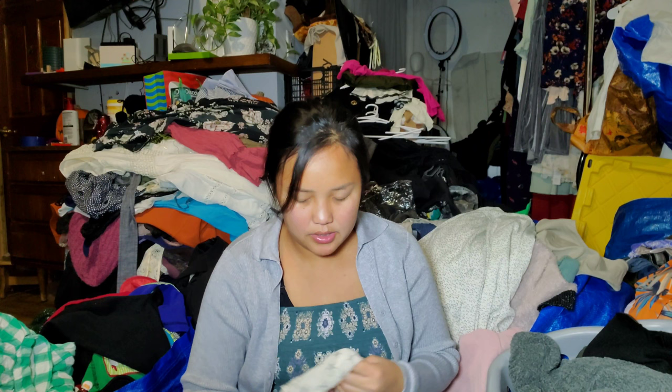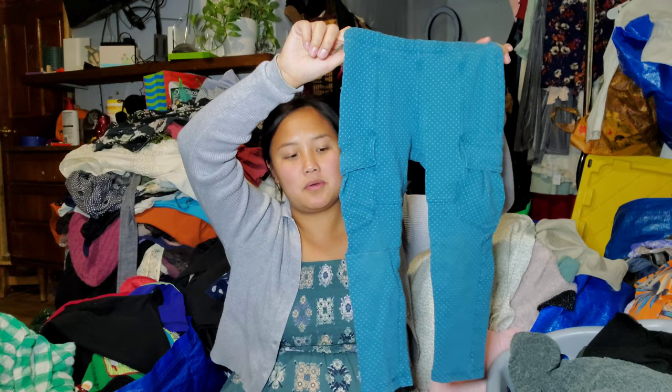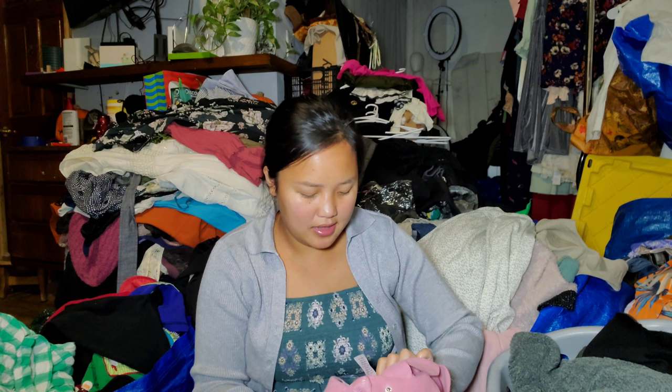All right, in this bag is the cutest little baby girl stuff ever. If I had a baby girl, I would dress her in these items. This little girl had the cutest clothes ever. So, T-E-A. It's just these little polka dot youth pants. Very good brand to resell. Tahari. It's this little fun pink one, new without tags. It still has the plastic bits right here that go along with it.